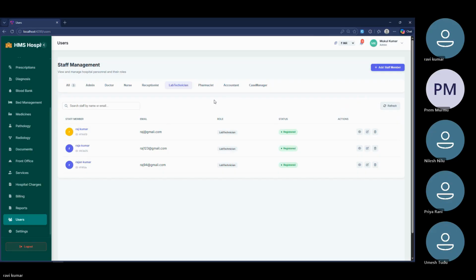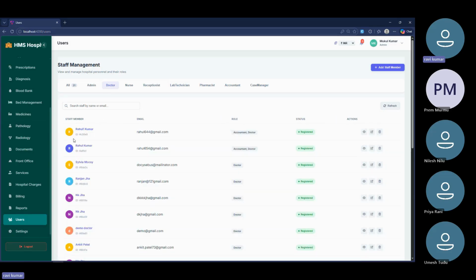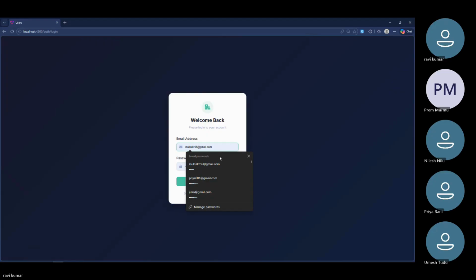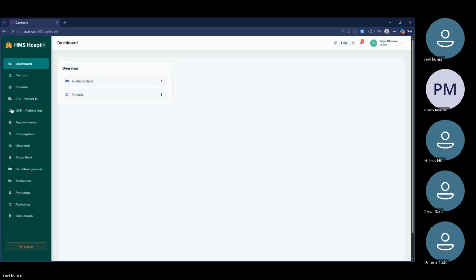You can give roles to access the users, like a doctor. So this is one doctor's credentials, and the doctor dashboard.